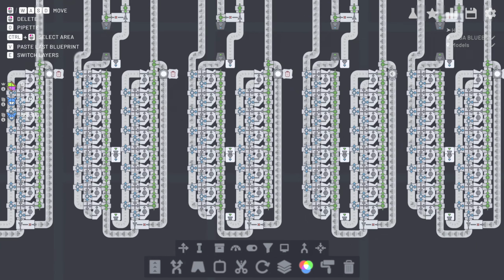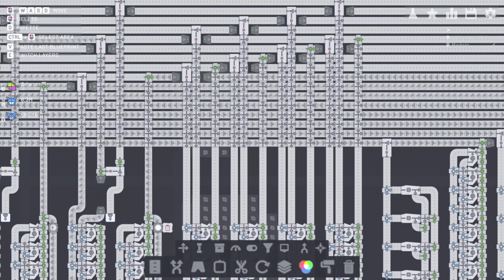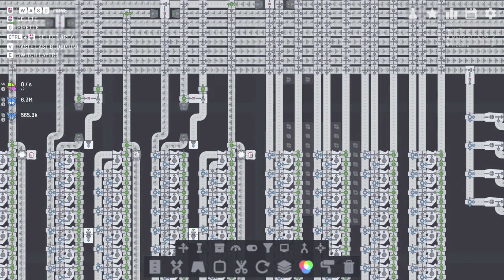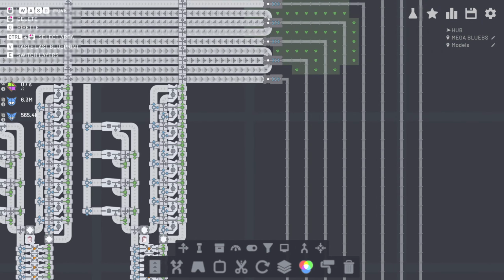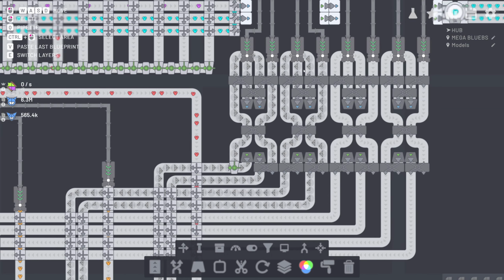And these ones are not working. Oh, because the belt is full. Okay, it's made the shape. It just can't put them in right now, because this belt isn't moving for some reason. It should be, though. It should move. It's just gonna be a little slow.